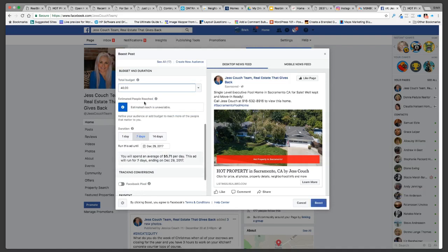Yeah, I get some pushback from my clients when they say, well, marketing, we want to spend 40 bucks or 50, 60 bucks. Like, oh my gosh, that's so much. It's like, you know how much you'd be paying for Zillow leads? And you know how much you would have paid for newspaper ads? A heck of a lot more than that. Okay, so we're going to spend $40 and let's give me an idea of what we're going to spend.